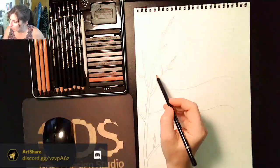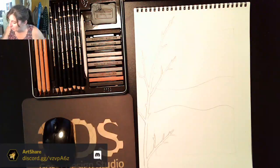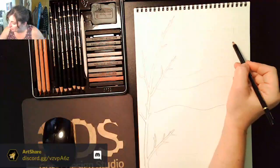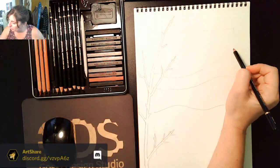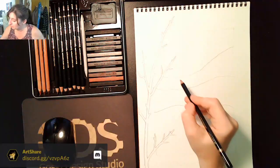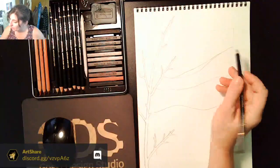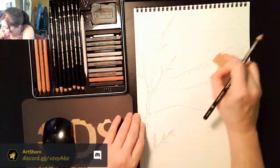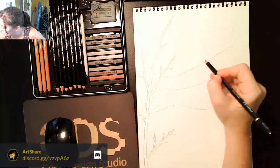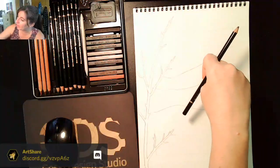Now our last one is going to be the smallest section. It's going to start lower on the left side, maybe about an inch and a half up from the middle ground. And it's going to come to probably about one, two, maybe 1.5 inches. Okay. I want that to start sloping upwards sooner. So I'm going to redraw that line. Now you do not have to erase. I'm going to go ahead and erase just so it doesn't confuse you guys, but you don't have to because we'll be blending that in later, if you drew it like I did. Okay. So we have our foreground, our middle ground, and our background, and our sky will be part of our background.